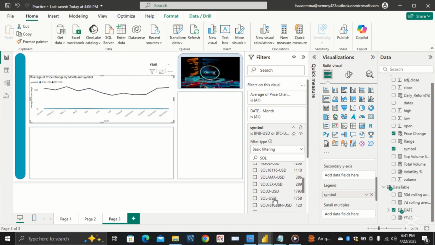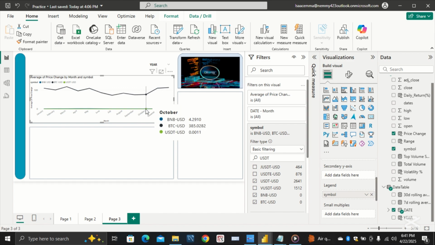No, let's not work with Solana. I think Solana is giving us a niche value. Let me try USDT. I just want to compare actually. So it actually matters so much.